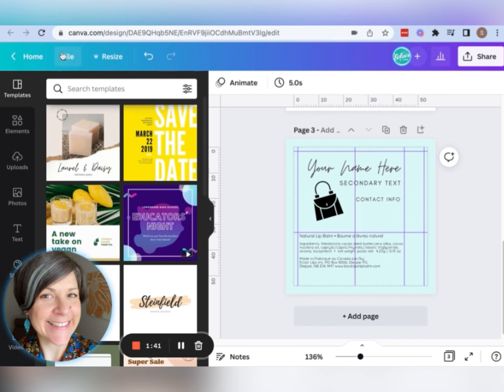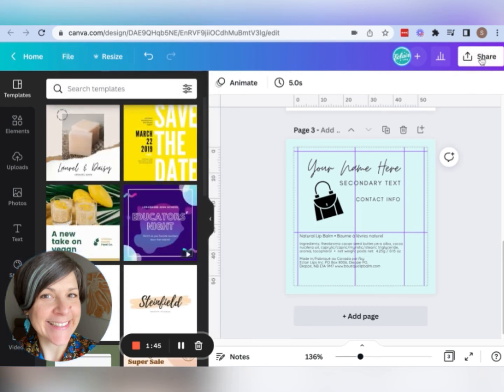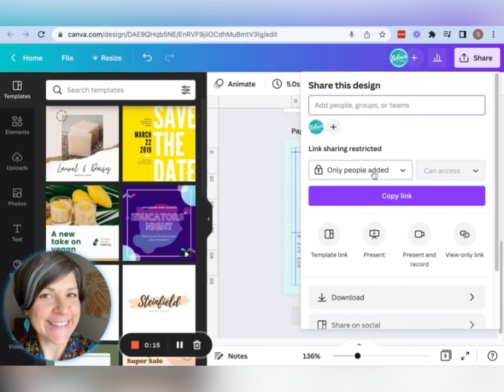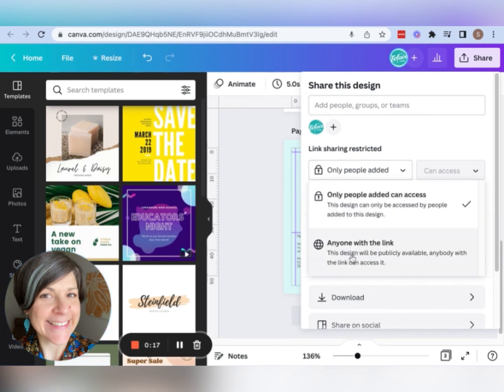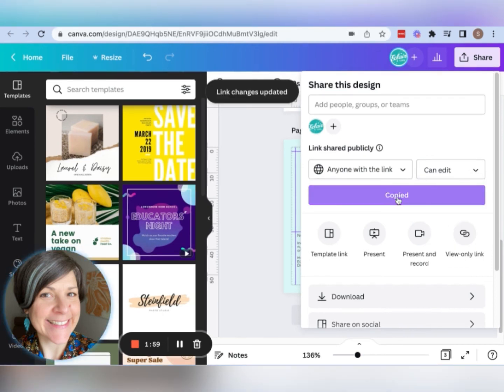Once you're all done, you'll want to come to File and hit Save. And from there, you'll want to come to this Share button. Have a look at this area where it says Link Sharing Restricted. You'll want to hit this drop-down button and make sure that it says Anyone with the link, and that this drop-down is set to Can Edit. And then click Copy Link.